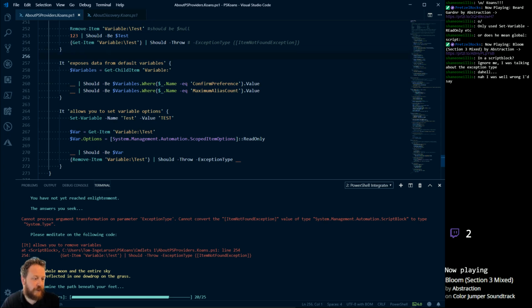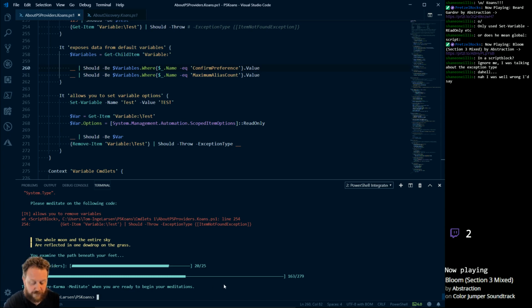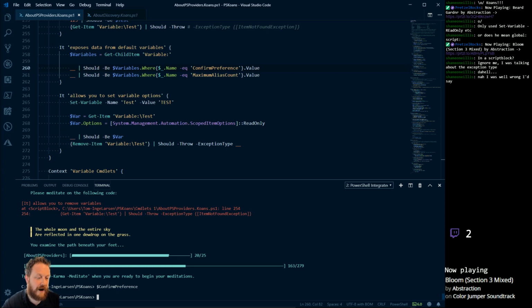And it exposes data from default variables. So the variables are Get-ChildItem Variable:, so it will just contain all the variables in the session at the moment. And something should be variables where the name equals ConfirmPreference dot value, and ConfirmPreference on my system right now is High.